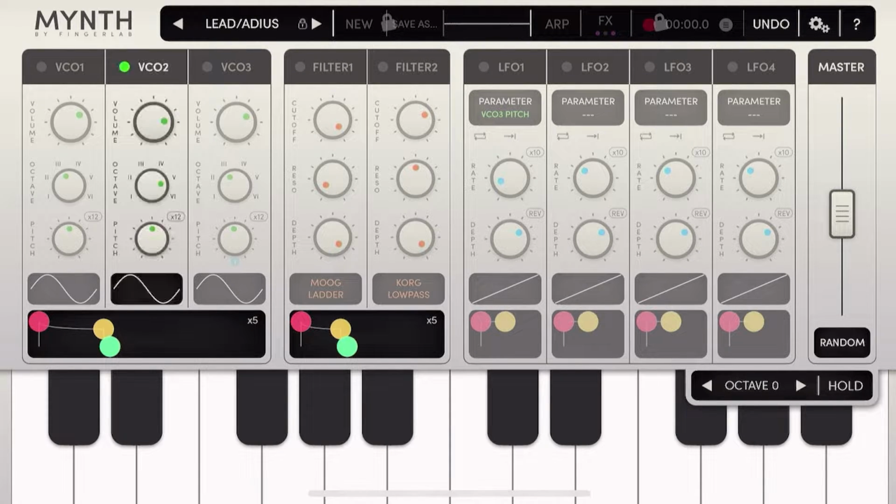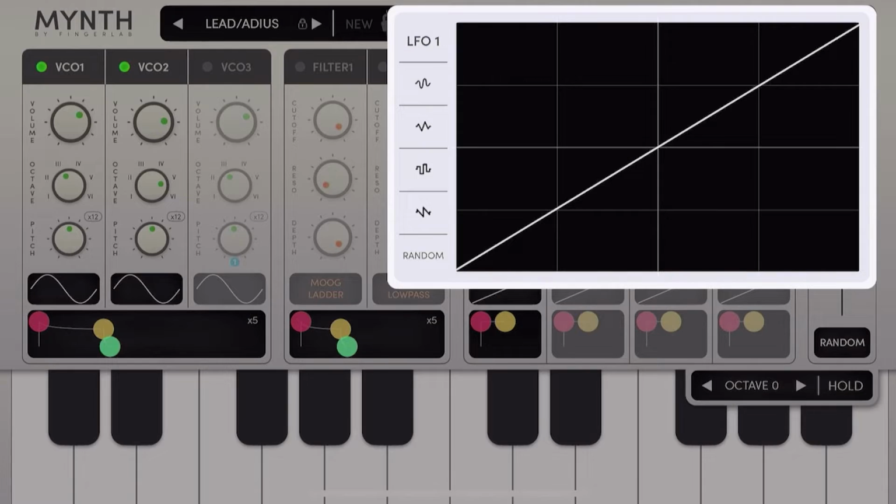If I mute the first oscillator and unmute the second, I can repeat the process. You'll notice that the frequency of the sine waves on the second oscillator is higher because we are in a higher octave. Finally, if I unmute both and repeat the process again, you will notice that the waves have a different, more distorted shape. This sound and its corresponding waveform are the result of wave interference.